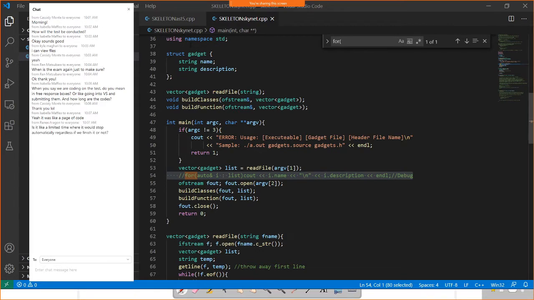Is there a limited time where it would stop automatically? Probably. I think it will be after an hour and 15, because I TA'd an online course for that during the summer. I think the way that worked is the test was an hour and 15 minutes, and then it gave you like 15 minutes to upload images if you had images of your notes on a piece of paper or something.